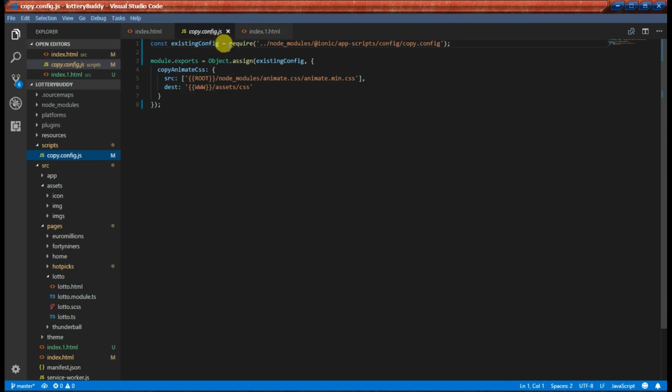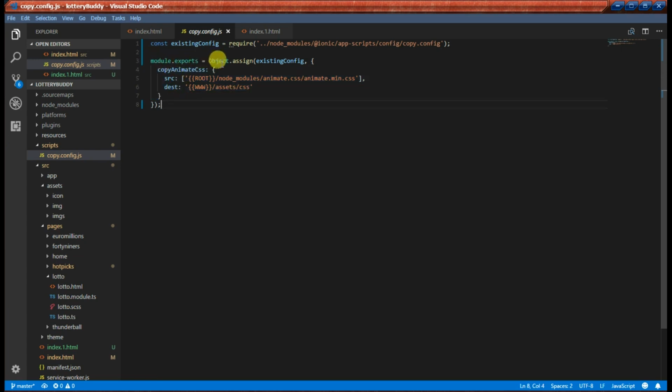And that's good practice because, say, if Ionic changes or you get an update to Ionic, obviously they could change this file themselves because it's part of Ionic itself. So we're making sure that we're getting the up-to-date copy script into our overriding script. And then we're still including these 4 lines at the end.